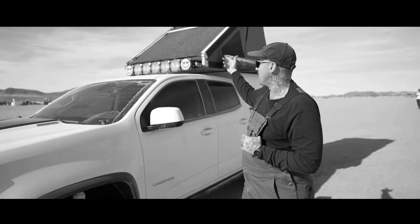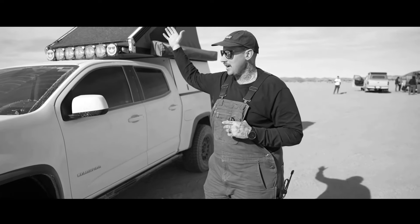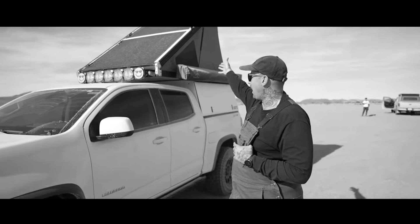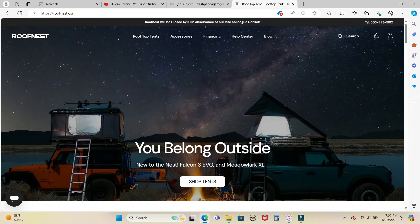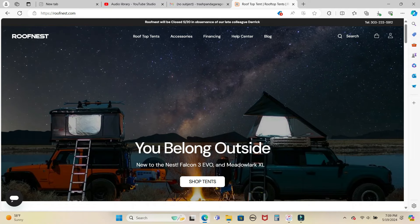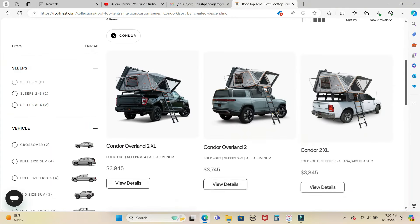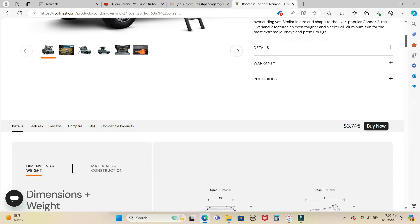With the canopy campers I referenced earlier — the Super Pacific and the GFC — you get a hard Plascore roof surrounded by essentially a halo of extruded aluminum that gives you a ton of mounting options for all the stuff I just referenced. I do realize there are some clamshell rooftop tents on the market with aluminum shells that have T-track mounting slots, but I think in order to maximize longevity on these tents you can't leave them on your truck year-round.